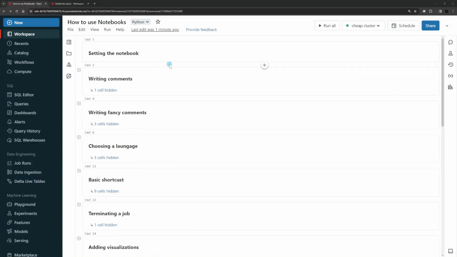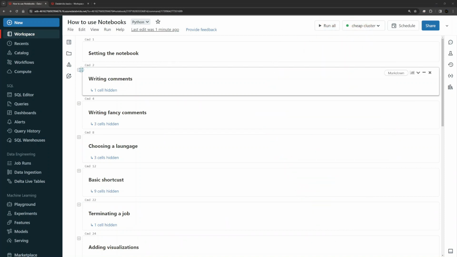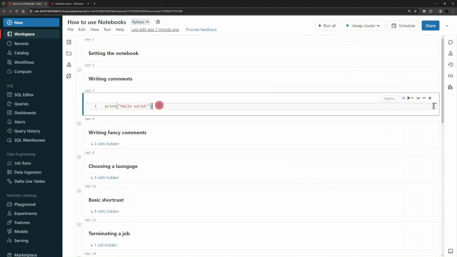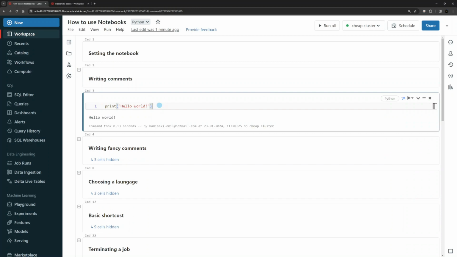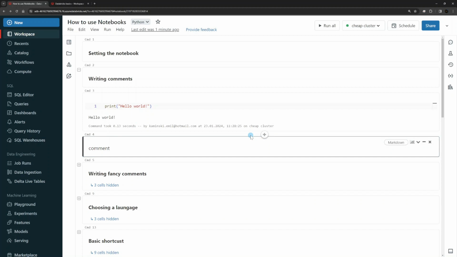When it's going about other useful things, I really love Databricks Notebook commenting. So this is the example of how you write the code, just a regular print hello world. But once your notebook becomes larger and larger, commenting is very important. And there is just a wonderful way of adding comments in the notebook, by magic command %md, and then you write your comment. Control enter, and that's how it looks like. This is the basic one, but let me show you the trick.